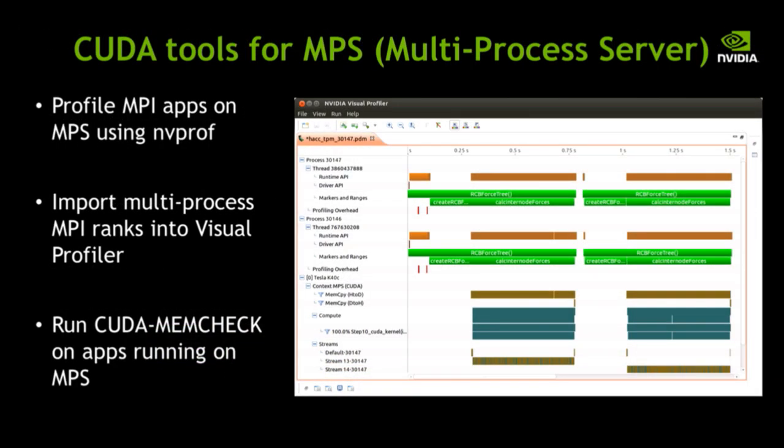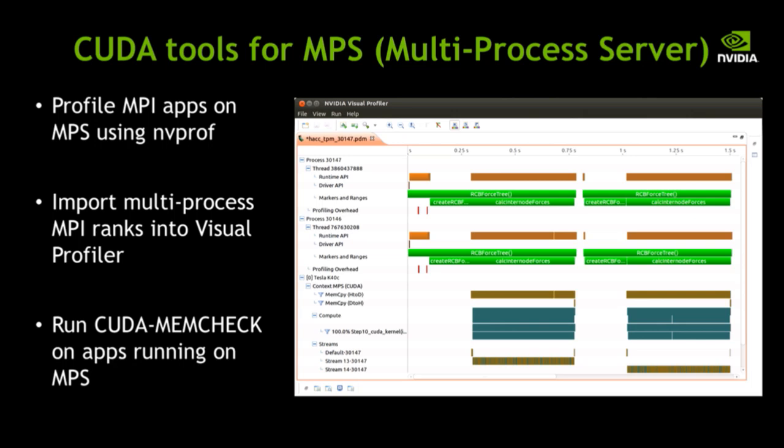Another feature that we introduced in CUDA 5.5 was MPS, which stands for multi-process server. The intention of MPS is to enable better scaling in MPI applications on clusters, where each rank or process of the MPI program is not able to completely fill a GPU by itself. And so MPS allows multiple MPI ranks to run their kernels on one GPU. So you can run multiple ranks per node, and they'll all use the same GPU and get better scaling because you're getting better utilization of your hardware.